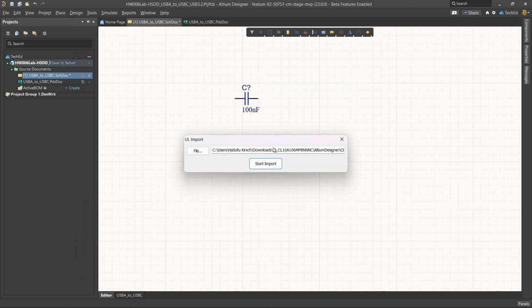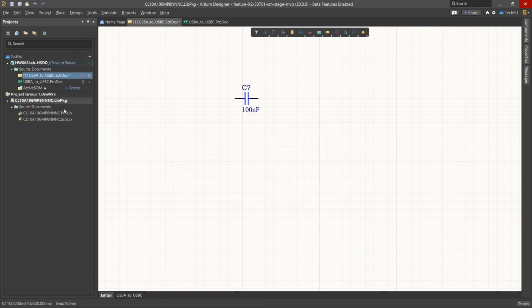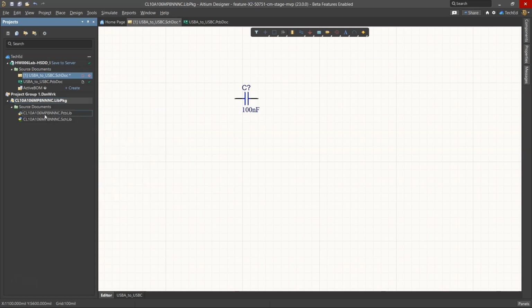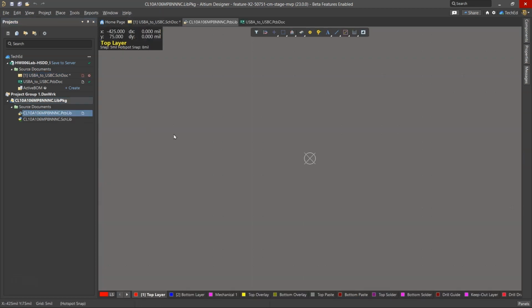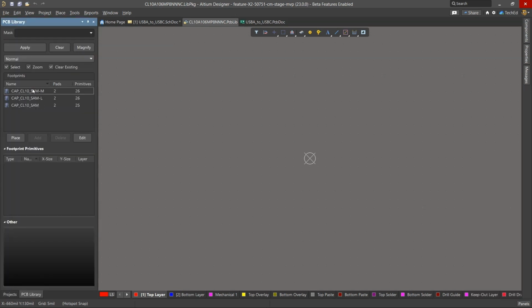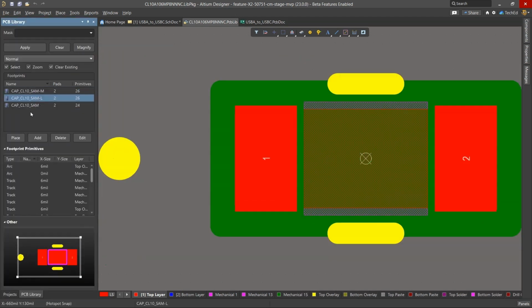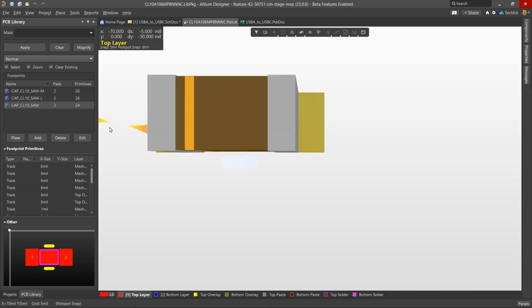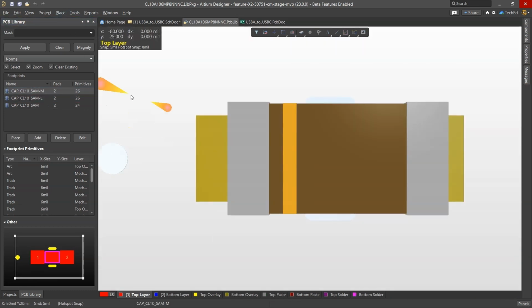Now you'll get a notification or warning sometimes, but click OK anyway. Then you can do certain things. Like for instance, once you have your part downloaded, it may not show. You'll need to go to your panels, PCB library, then click on it, then it'll show. Sometimes you have to double click and then it'll start showing the footprint. Then what I want to do is look at this in 3D. So hit the 3 key, see if it shows up in 3D, and yes, it sure does.